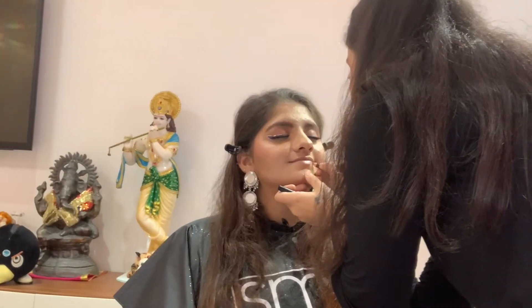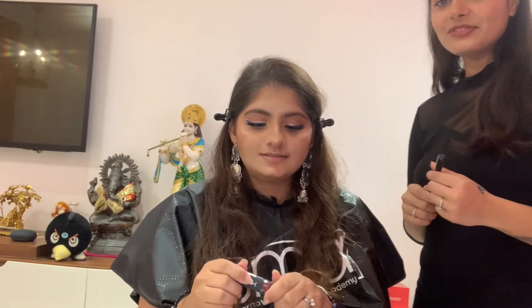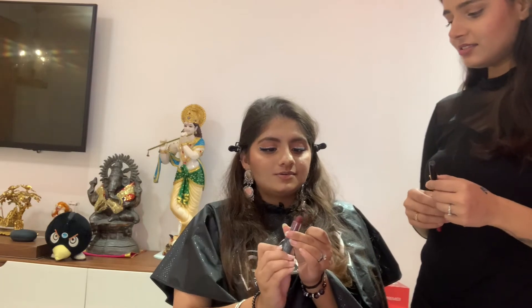Yeah, it's very nice! Guys, it's a must-buy — it's such a pretty shade, just look at it! The highlighter has really glowed up her face as you can see. Now I'm going to line her lips and fill them with the Velvet Matte lipstick — it's a pretty colour and it will go with the whole Indian look. Finally the whole look is done. I'll just apply the setting spray, do her hair, and then we'll be done.